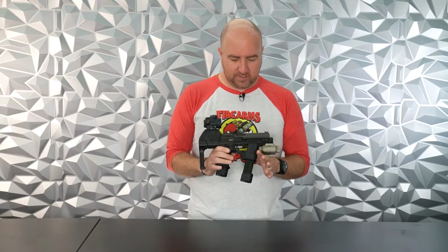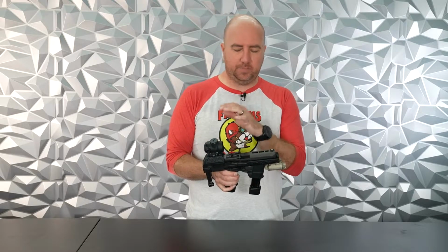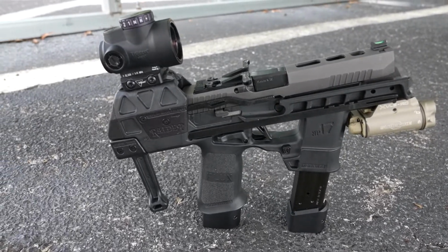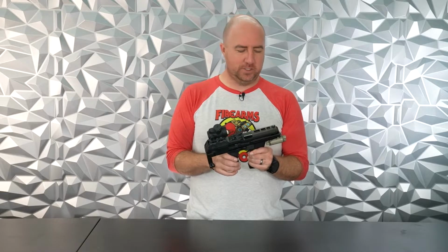I've been building this gun out for probably 8 months or so, trying different pieces, different parts, different pick rails, different lights, magazines, optics. I've kind of gone full circle on a lot of things, and I'm starting to get it dialed in. Like I said, I used the guts, the trigger pack, and the barrel and slide out of a Sig P320 X-Five pistol from Sig Sauer. I dropped it into a Flux Raider chassis.